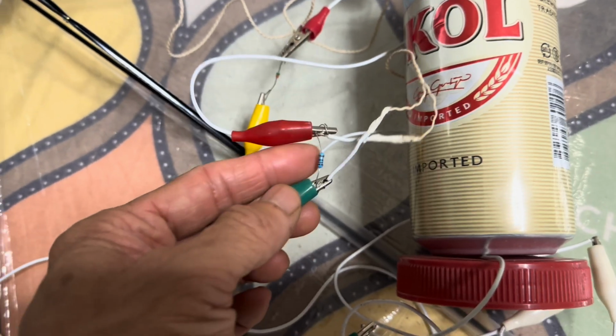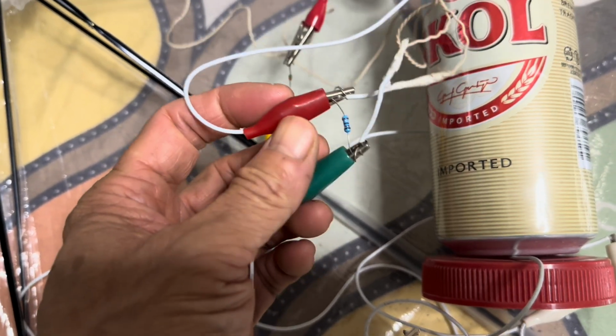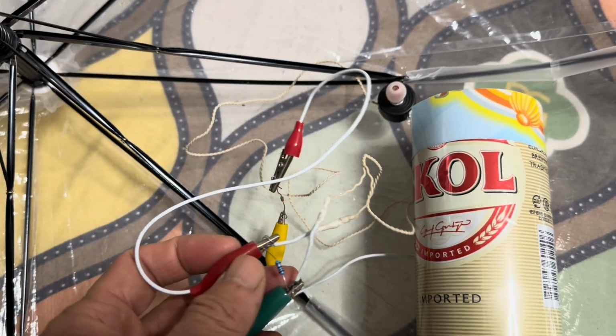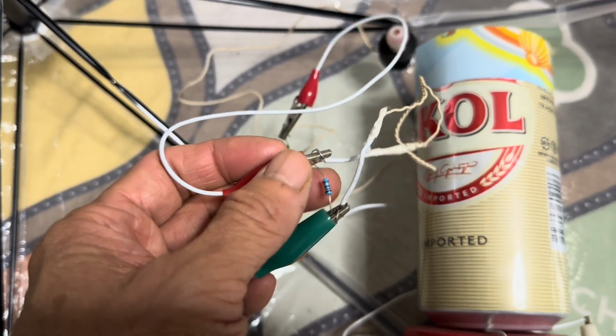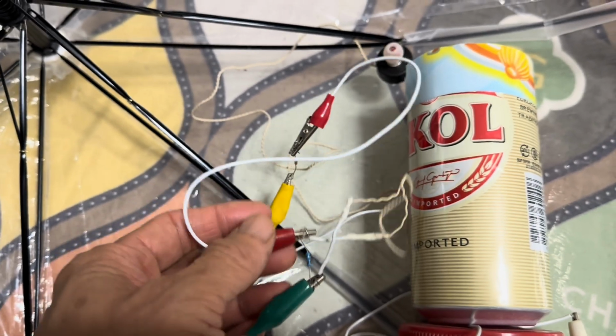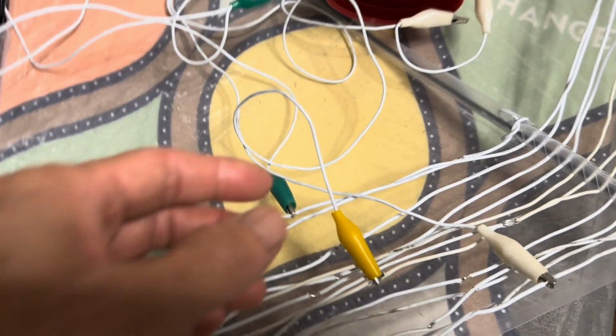Remember we said we need to put a 200k ohm resistor across the two terminals of the earbud. So the second terminal has the resistor as well. Okay, so let's go back to here.